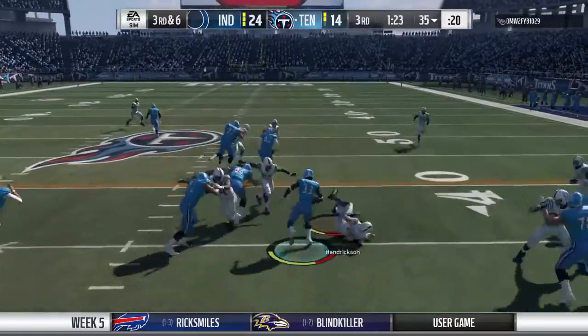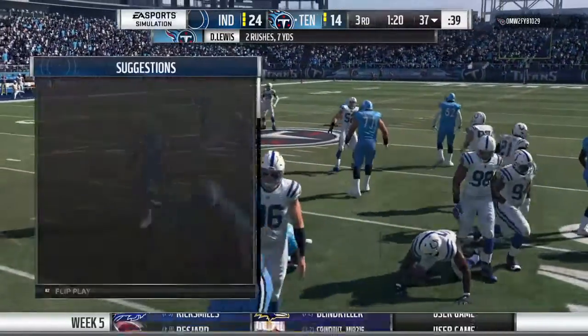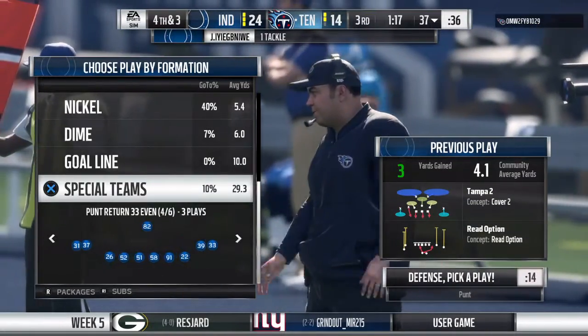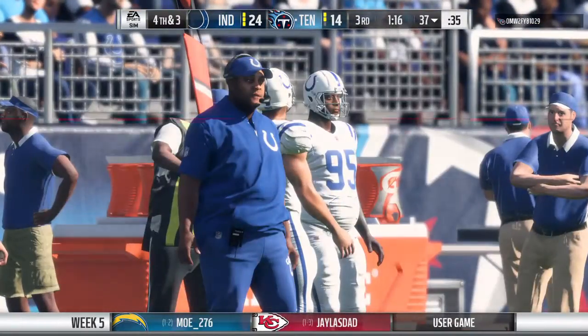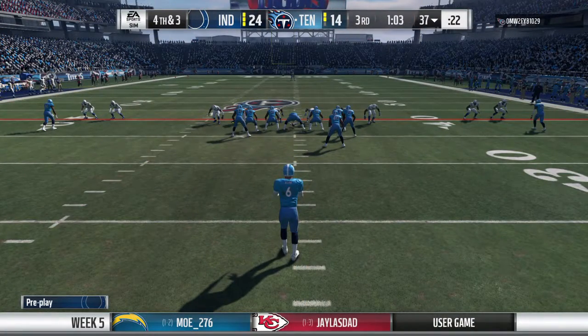They'll run it now out of the gun. So he got free of one tackle but couldn't do a whole lot else. It's a gain of just 3, and the offense is likely going to yield to the punting unit here on 4th down. Here's Brett Kern now as he'll punt it away for the 4th time today.